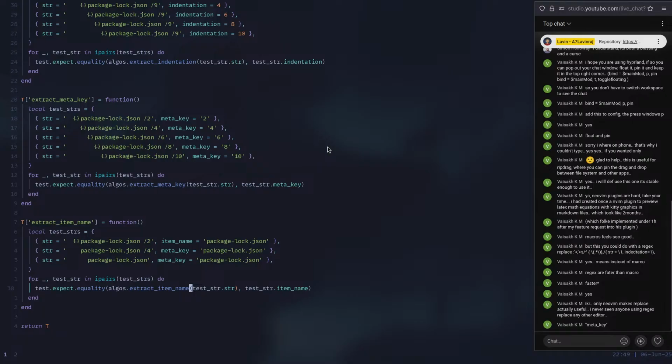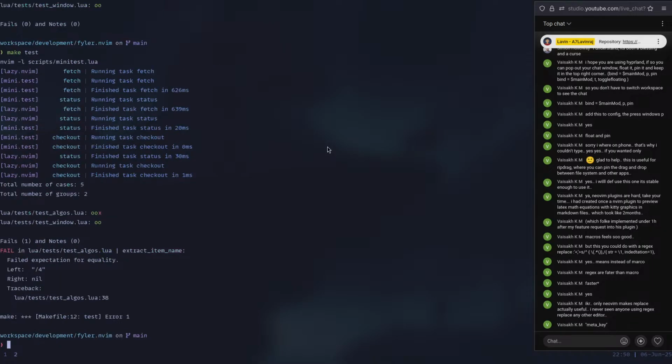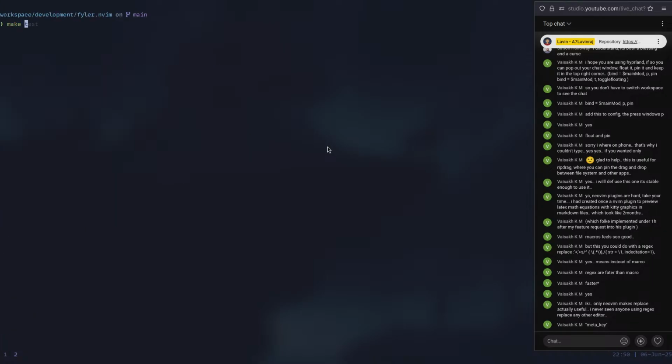That doesn't make any sense. Meta key. Okay. Name. Thank you, bro. Thank you for your help. This is literally so frustrating.